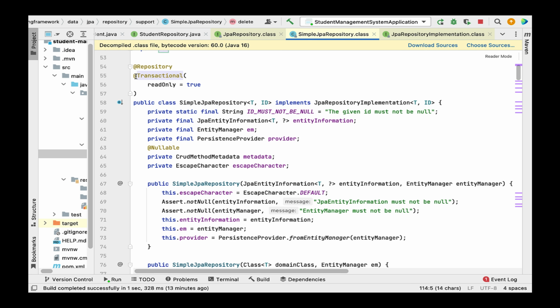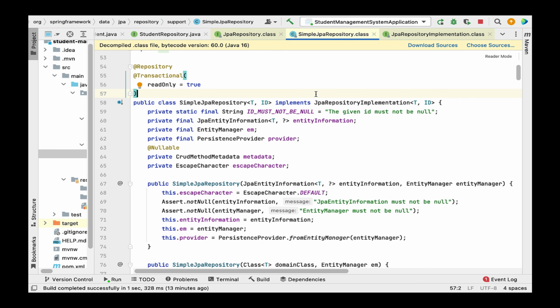We don't have to use @Transactional again in the service layer to make repository methods transactional. If you have a requirement to make your methods explicitly transactional, then only you can use the @Transactional annotation. So these are three important points to keep in mind whenever you use Spring Data JPA in your Spring Boot project.